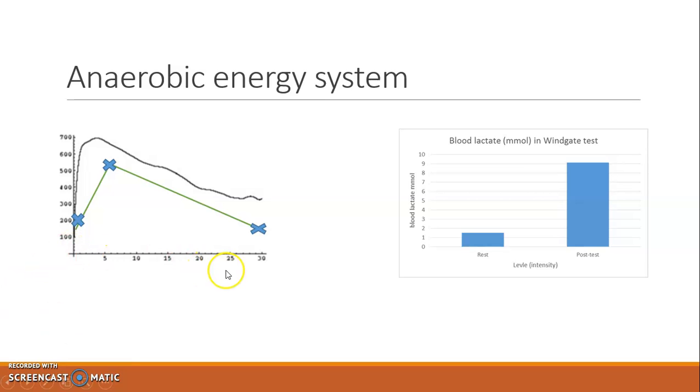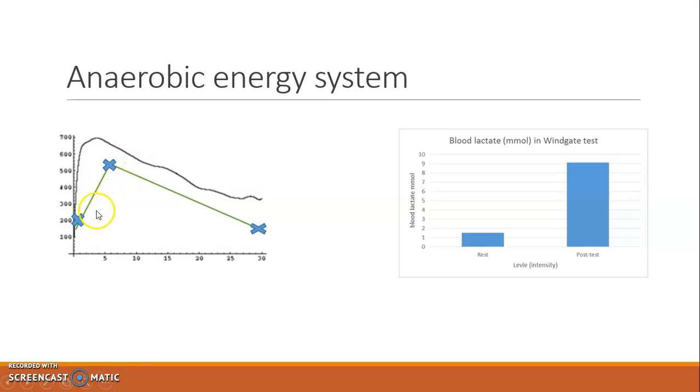Here's my mouse, there it is. Here is a typical Wingate test graph. The green line represents the untrained individual, and the black line represents after the training program. After the training, the system and its anaerobic enzymes become more efficient at breaking down glucose as a fuel source, as shown on the graph.